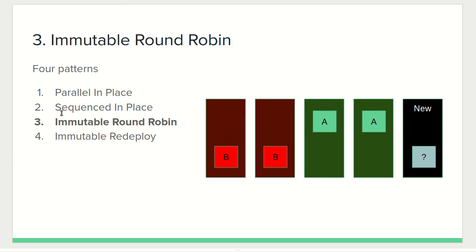So the other options that we have in a deployment are immutable round robin, which is a really interesting pattern. This is typical in cloud, where you bring in new nodes with a new version. So the 1.6.2 versions would not be patched. We build new nodes that had the new version. Just like I'm applying profiles to the nodes, I can do exactly the same thing in creating a new node, so I could add a new node with that new version number. And then remove the nodes with the old version. So the way you change the system out is literally by just adding new nodes with the new version, removing old nodes with the old version. Very effective, people do this in cloud.